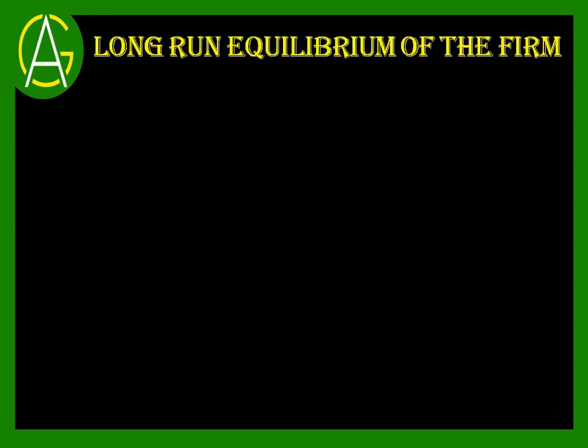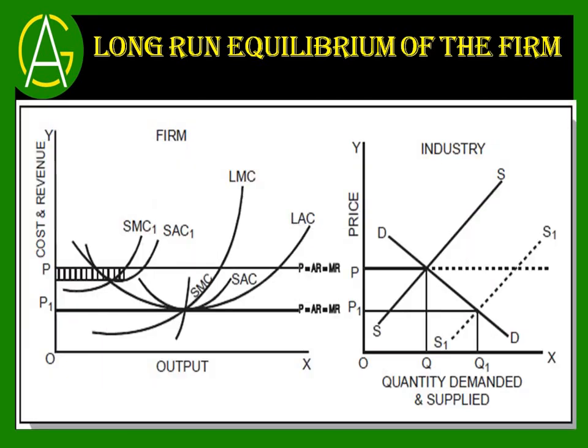For short run, do remember this was for the short run only. Now let us understand long run equilibrium of the firm. What will be the situation of the firm under long run equilibrium? Friends, you know that the firm under perfect competition is a price taker firm. When the firm is price taker, it means that prices will be determined in the industry or in the market. You know that the prices are determined on the basis of demand and supply.